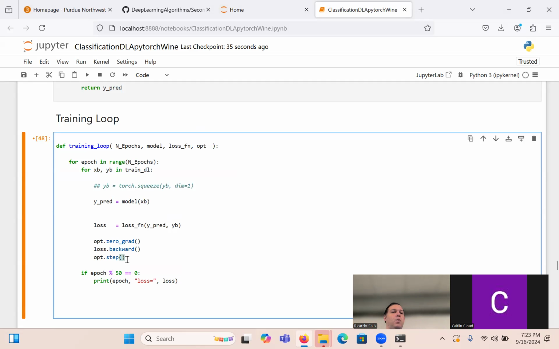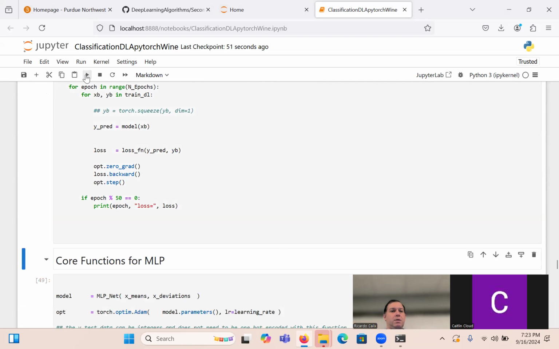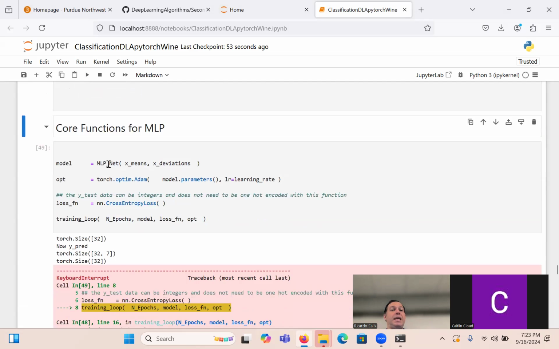And then once the loss is calculated, we perform the stochastic gradient descent process, everything that goes with that, and then update the weights basically. Okay, so I'm going to go ahead and do that. Notice that I have MLP.NET in there, Optim, the same thing, cross entropy. So now we can proceed to train.